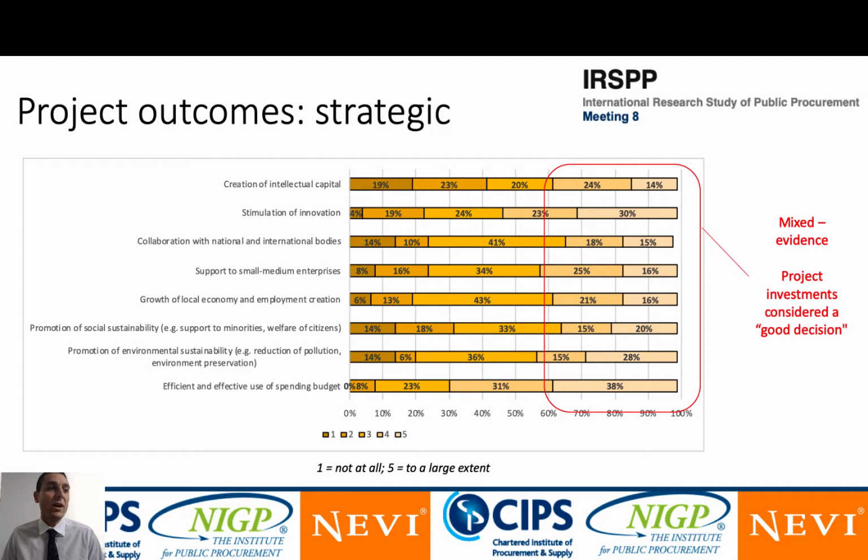to the fact that this project contributes to an efficient and effective use of spending budget. So actually, this investment is considered a good return in terms of how budget is employed. In terms of other items, we can see that achievement of sustainability and stimulation of innovation are the second most rated ones, which again makes sense, because being a public procurement for innovation project, they should help stimulate innovation in the institution. And as I told, innovation is usually used as a proxy also for including sustainability in public procurement, and so the fact that they help promote environmental sustainability makes sense according to how innovation and sustainability are linked in the public sector.